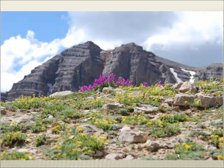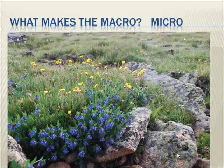Again, this just shows you another thing that Mother Nature likes to do. She's really cool at framing, or having focal points where you will notice, oh wow, isn't that the coolest thing? I think that's a hedysarum. But not only does it draw you in, of course, this is where I took the picture, I know that, but then you have the focal point of the mountains in the background. So that's pretty cool.